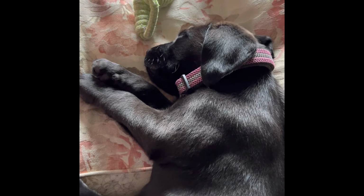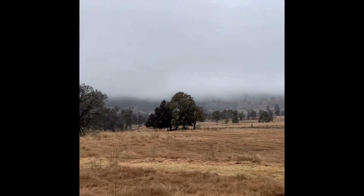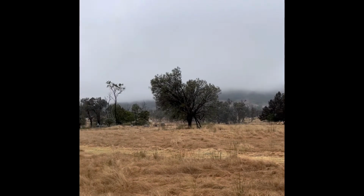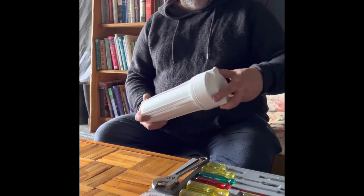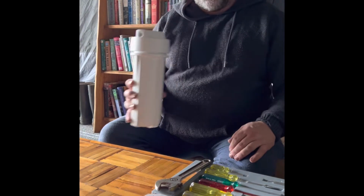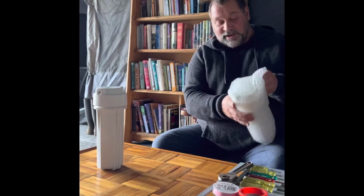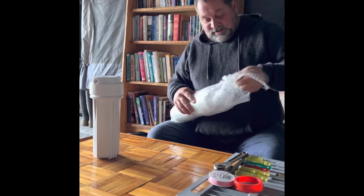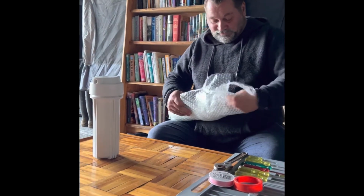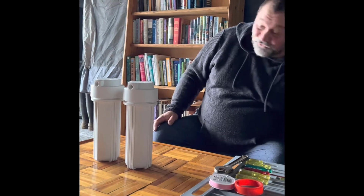So rainwater from a tank where the water comes straight off the roof can be quite fine for drinking water. We just wanted to add some filtration system to ours to make sure that we got as much bad stuff out of it as possible. Okay then, today I'm just going to assemble our 3 filter housings. We didn't get our UV light, but I'll assemble these 3. These 3 filter housings will house 3 different types of filters that will filter our water tank water so we can drink it.